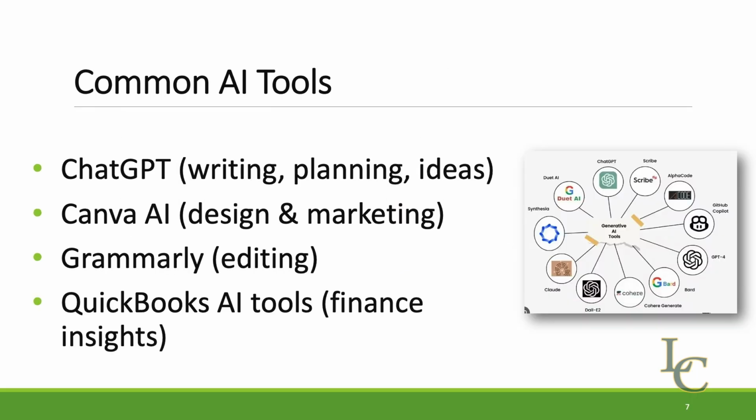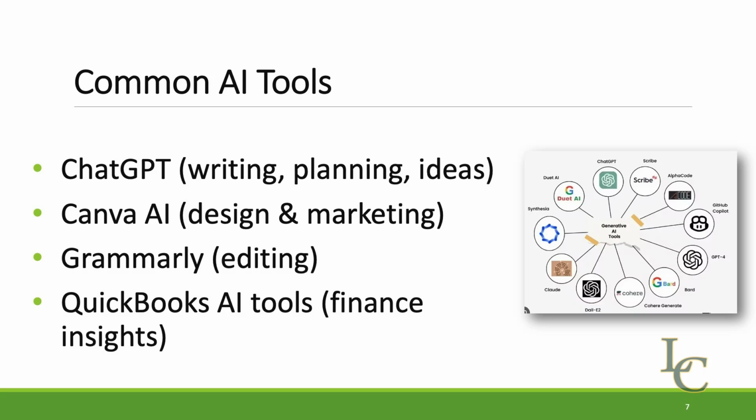These are some of the more common AI tools, and the little picture there shows you a lot of the different ones. That's where we see ChatGPT, Scribe, Claude is in there, a whole bunch of others, right? So ChatGPT is very good for writing, planning, and generating ideas. That's the one that I use. And as a teacher, that one really suits my needs, right? It works really well for what I'm asking it to do. I'm not asking it to analyze numbers or my spreadsheets or anything like that. I'm usually using it to generate ideas, so it works very well.